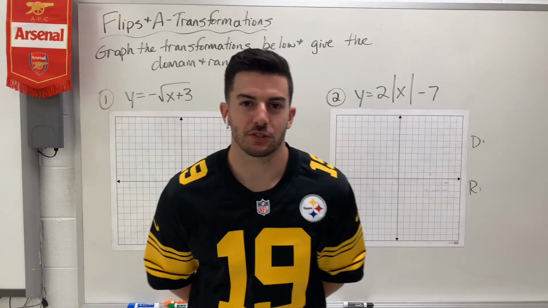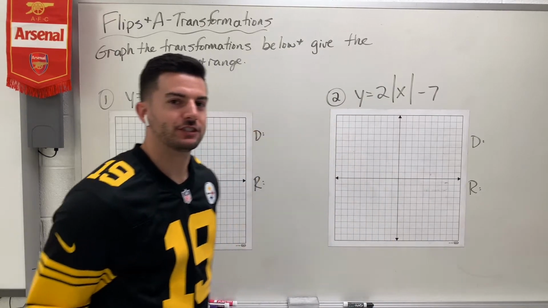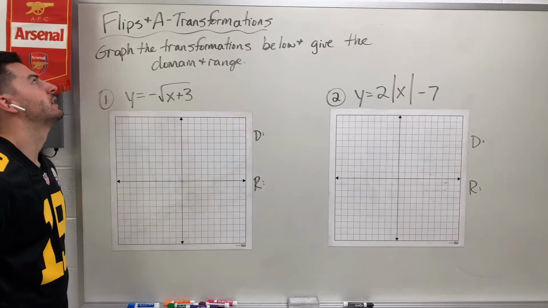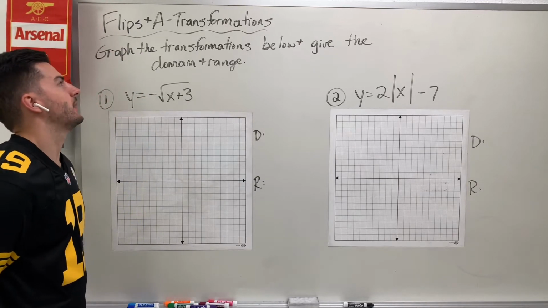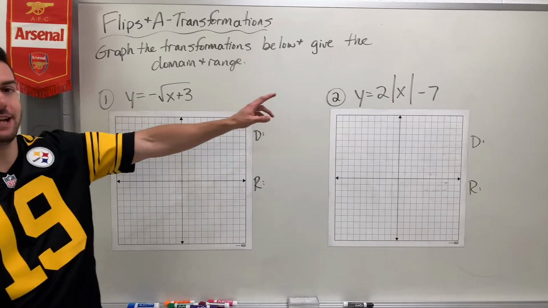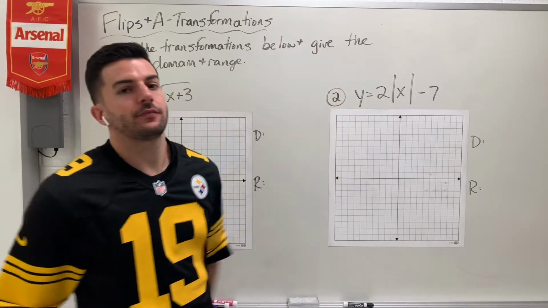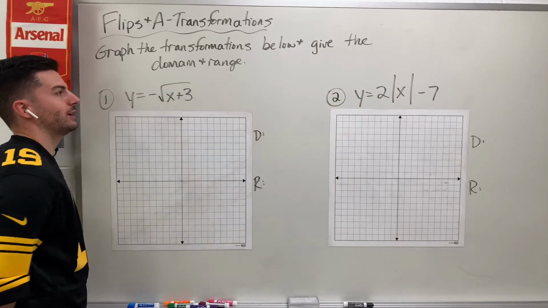I'm just going to give one or two problems, and then I'll have you pause the video at a certain point, and then you can practice yourself, and I'll walk through it right after. So, all right, Algebra 2, we're here. We're going to be graphing some of these, some flips and some A transformations, where you have that A value in front of the X. So we're just going to practice with these.